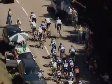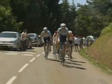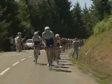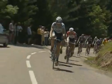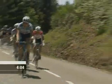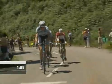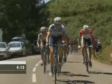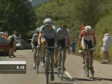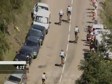Axel Merckx is accelerating there towards the front, and maybe just to help out Richard Virenque, who seems to have been picking up the lesser points out on the course. Virenque is the leader of the team, wears number 71, and I think he's just tucked into second place there behind Axel. As the clock counts down at the time since the three leaders went over the top, they're still playing the game in case Richard Virenque rides better in the Alps than he's done here in the Pyrenees. He was in the breakaway, he's going for it now, and he's racing for the fourth place points on the top of the climb, and it looks like he's going to get them.